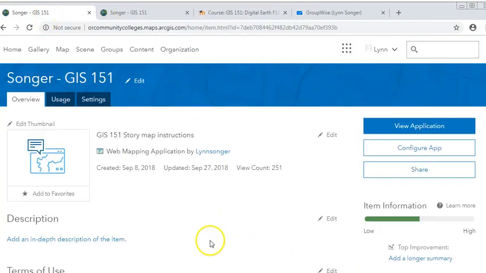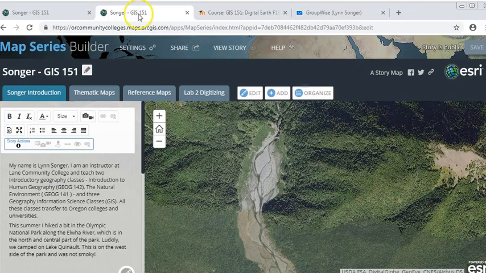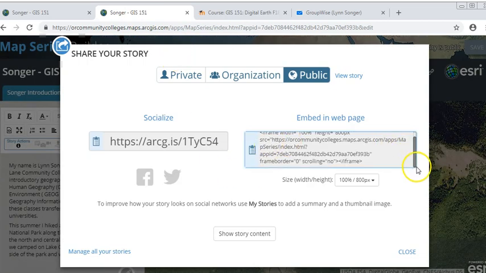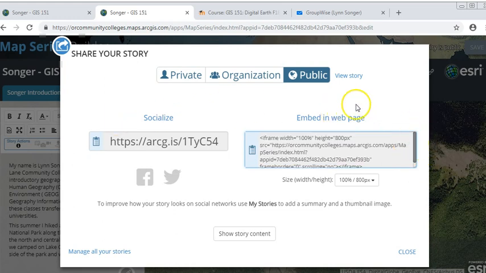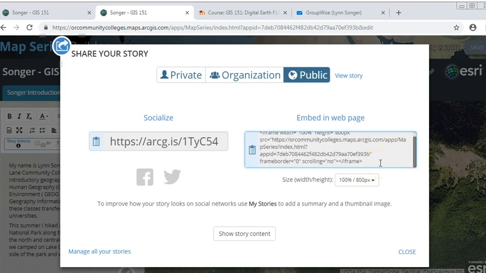So one of the common errors that I'm seeing: if I go into view application and choose share, I've got a couple of links. I don't want this long link. This thing can be really problematic. When I'm grabbing it from Moodle, sometimes I can't see the whole web link because it's really long. So make sure you get these short links, and it defaults to private. So if you don't set it to public, then I can't open that. Okay, so just make sure that you've got that.